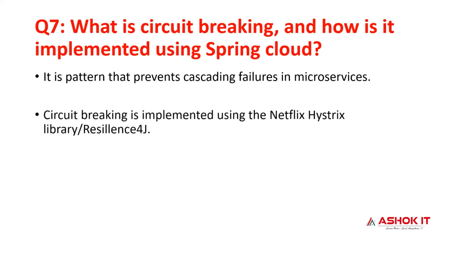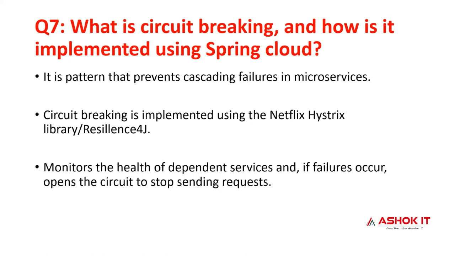Circuit breaking can be implemented using Netflix Hystrix or Resilience4j. Hystrix is an old library. Resilience4j is a new library. By using this, we can even monitor the health and we can specify how many times failure occurred. There is a concept called circuit open and circuit closed. If it is closed, allow execution of microservices. Open means don't allow. So the final meaning of circuit breaking is to maintain a stable system. Instead of raising all exceptions and issues, just keep it in a stable form.